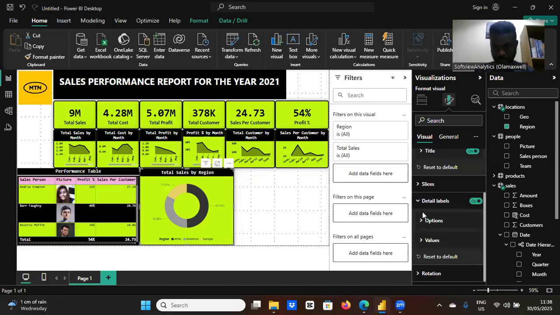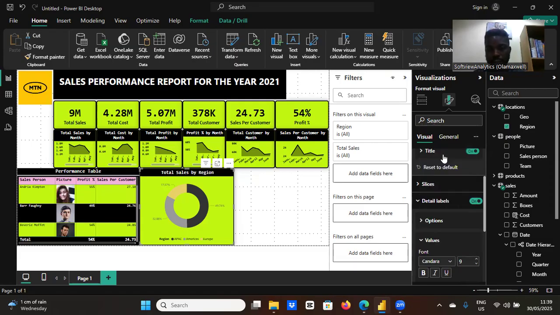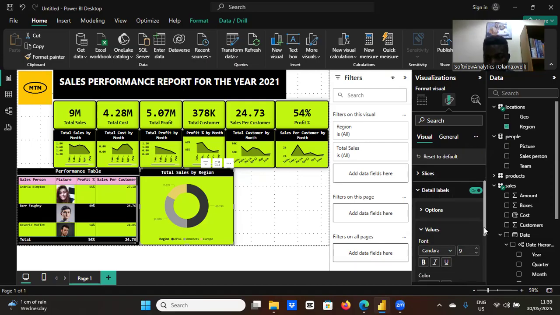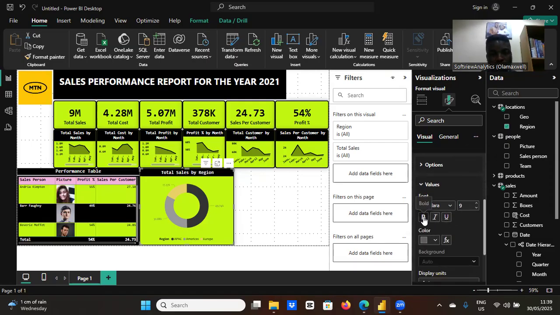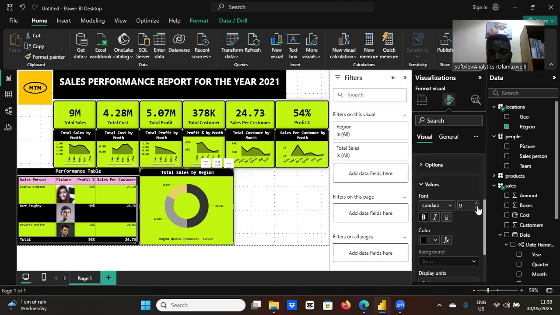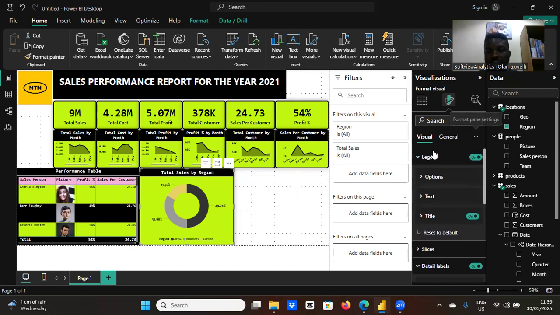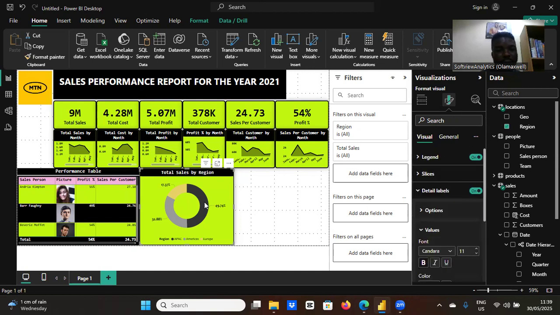And then the value, I'm going to keep it, we are using Consolas and the other one, Candara, and then I'm going to make it bold and the color to be black. All right. And then let me increase it to that. So I think I'm good with that. So the unit, nothing much. All right, so I can keep that.